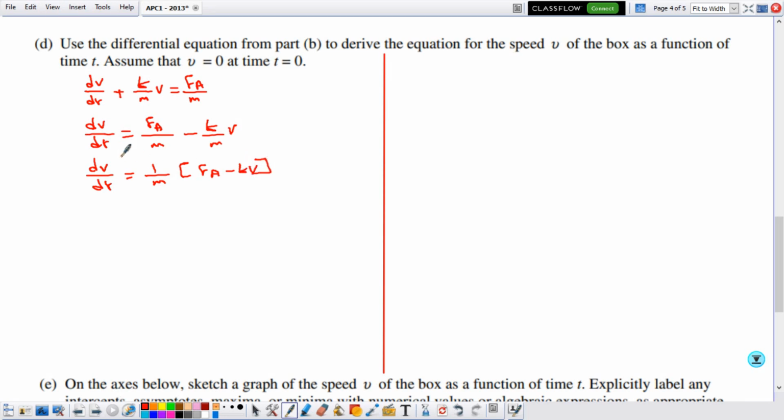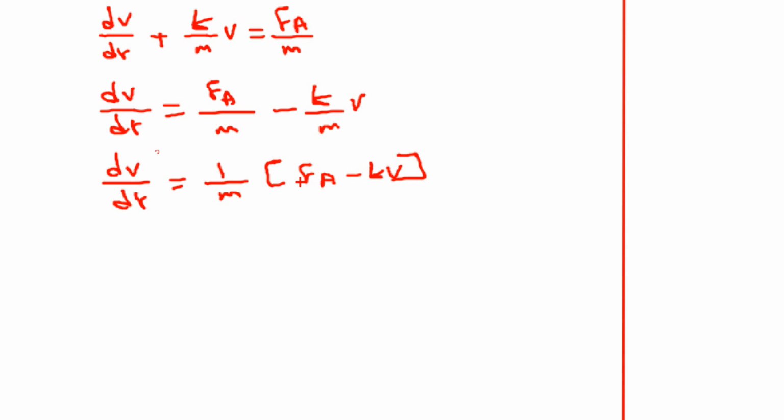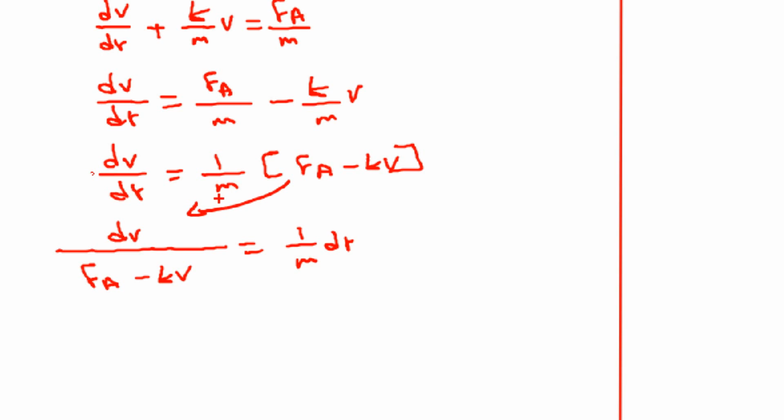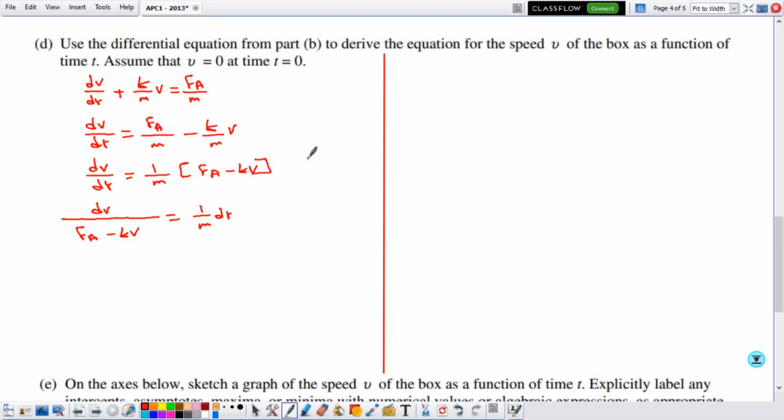Now if you notice carefully, we can separate the variables v and t. This is, we can suppose that this would be a variable completely dependent on v, and this is a variable completely dependent on t. Then it can be written as dv divided by Fa minus kv equals 1 over m multiplied by dt. So what I have done here, I moved this down and I moved this up. So dv by dt on one hand can be understood as an operator. On the other hand, dv can be understood as a number and dt can be understood as a number, so they can be taken up and down easily.